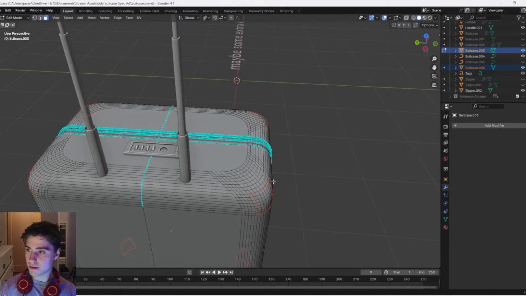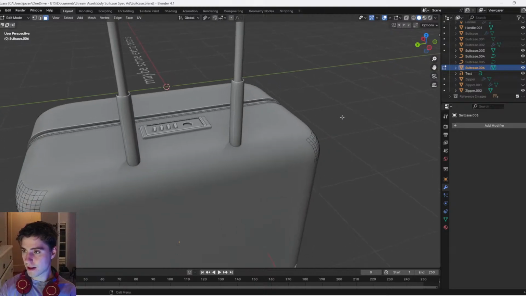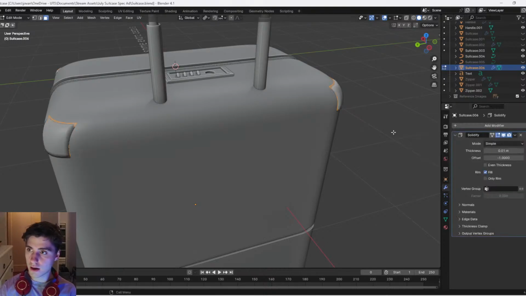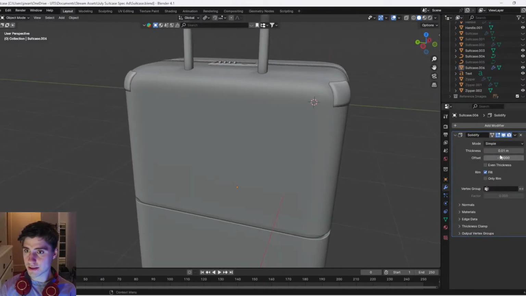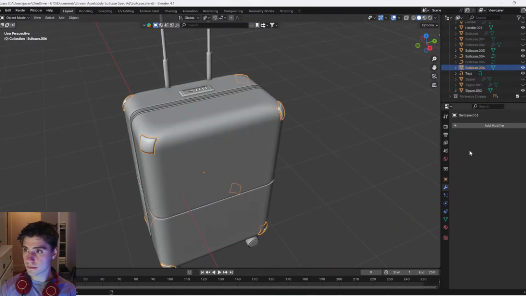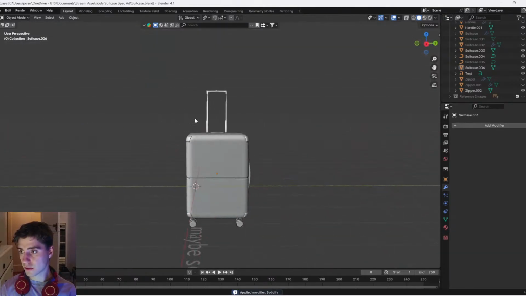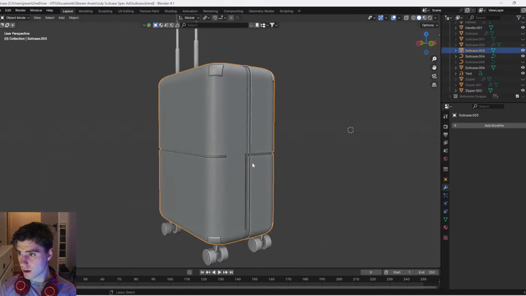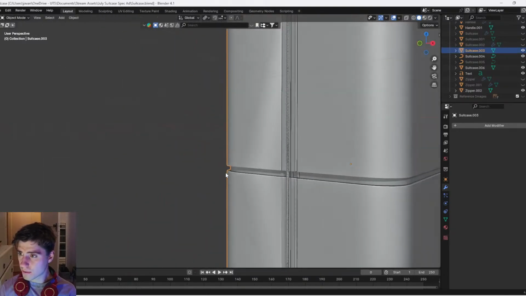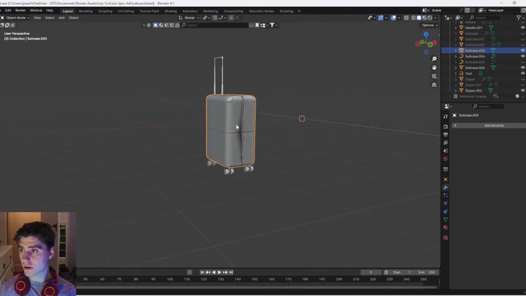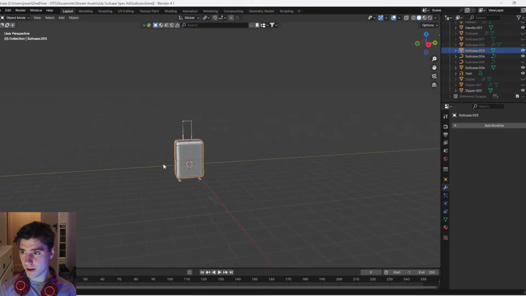I'm just gonna do this here. Let's go grab that. Oh, you know what I could do instead of that is potentially just go solidify modifier and just make it actually bigger like this. Yeah, nice. Then we've got our edges there. Beautiful. Awesome. Okay, so I've got my little suitcase going on here. There's something interesting and finicky going on over this side. What's that weird shadowing happening there? Oh, well, probably nothing. Anyway, here's our suitcase. So I've got a little bit of extra detailing there.